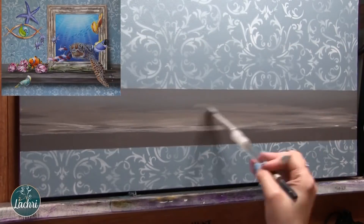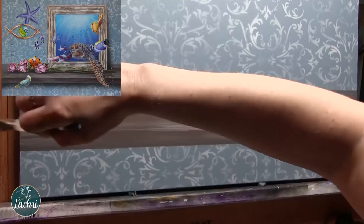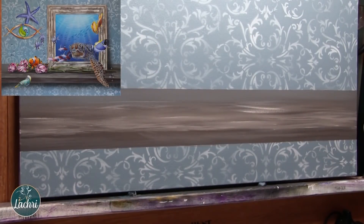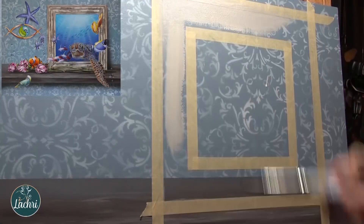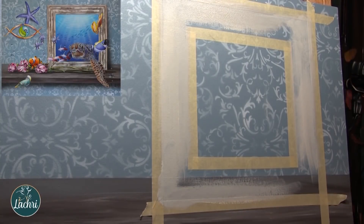I'm just trying to get a very streaky side-to-side motion so that any streaks that do show just look like they're a part of the wood grain. I'm mainly using unbleached titanium white along with the same brown tones I had mixed for the shelf. Nothing here has to be perfect - I'm going to paint stuff all over this. If I don't like a brushstroke or the way the wood grain looks, I can go back and change that later.